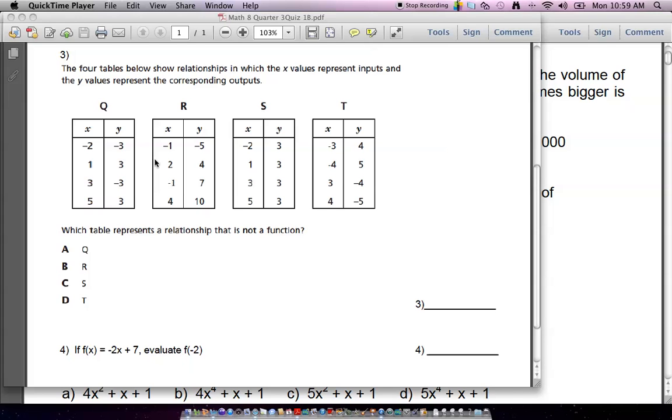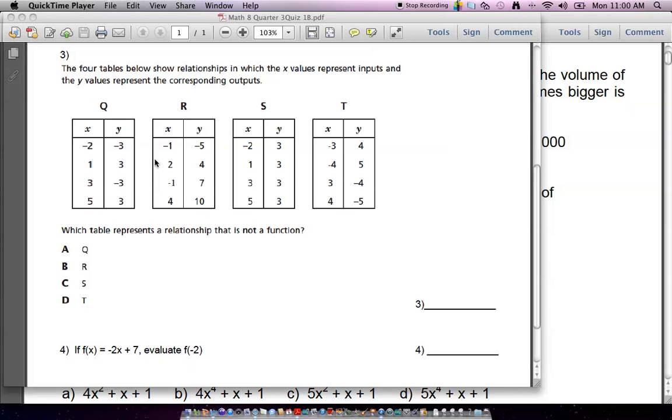Now, here's the thing. Why did a number of people choose T? I'm wondering if it was because the answer the other day was T. Is that why you did it? Or what was it about letter T that made you choose that choice? Just guessed because you didn't know? I'm not sure. Okay, let me explain to you why R is the proper choice.